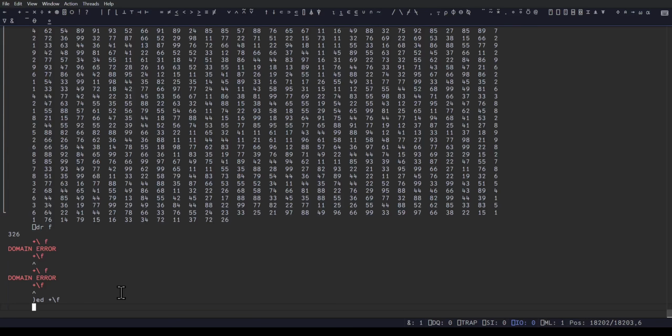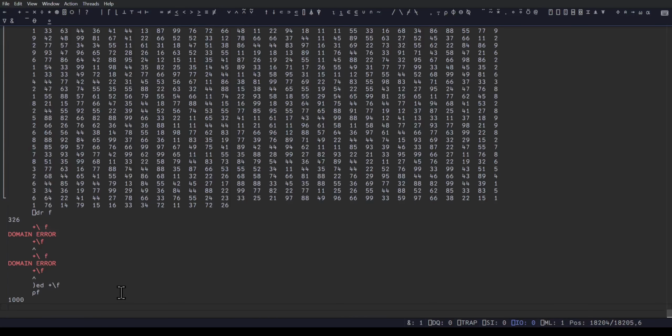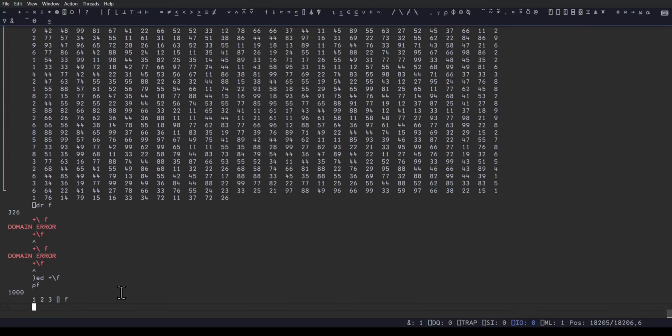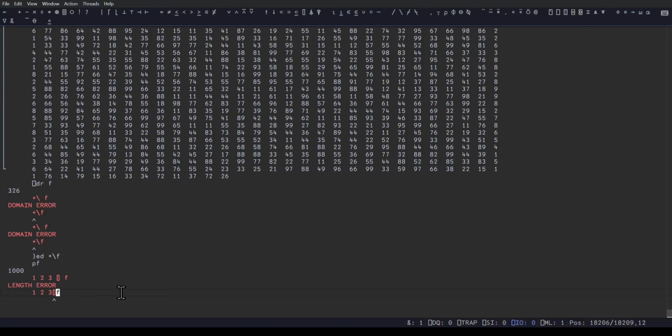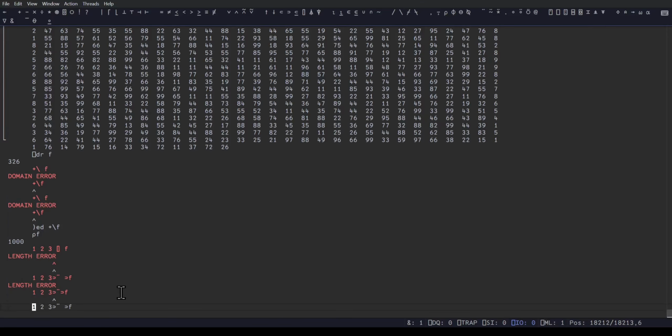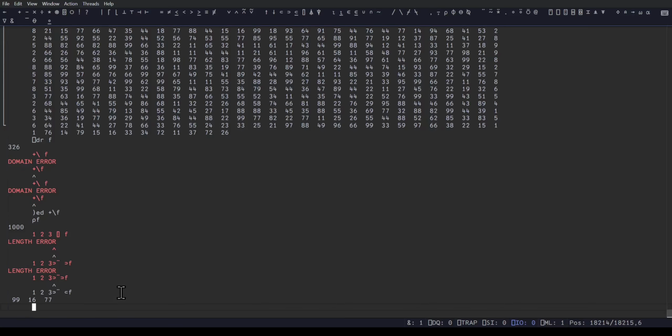What is the type of F, or the shape of F? Everything's an array. Sure, it's 1,000 elements. Great. 1, 2, 3. Get F. Select F. Thanks, error. And closed. Good.